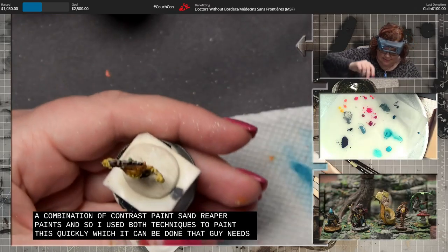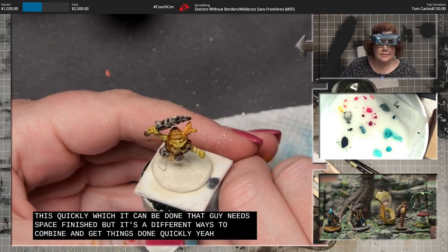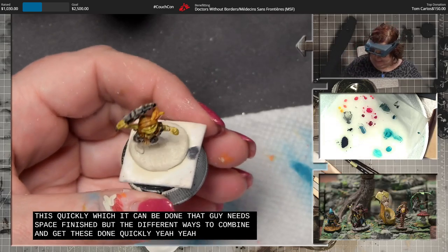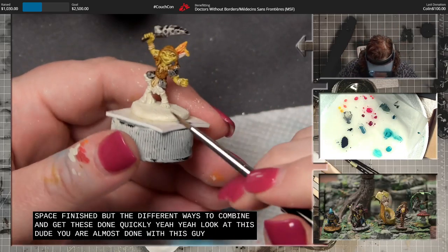And that guy needs his base finished. But there's different ways to combine and get these done quickly. Okay. Let's get this dude. Yeah, we're almost done with this guy.